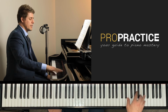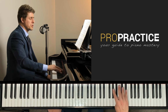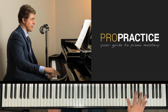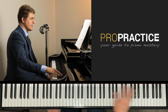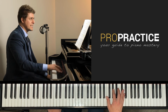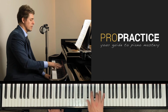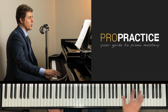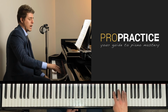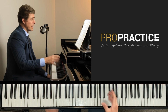Coming down, this is actually a bit of a challenge because you're crossing over to two black keys. So I like personally to be flat in my fingers. And I like to think of rocking over and then falling back down into place. Okay, so again, feeling that lateral motion. I don't want to be twisting and winging out my elbow at all. I want to be just rocking over like turning a doorknob, that type of rotation.